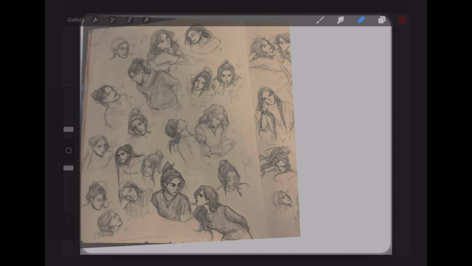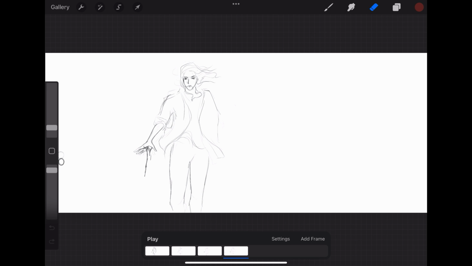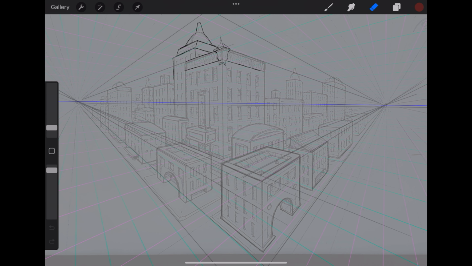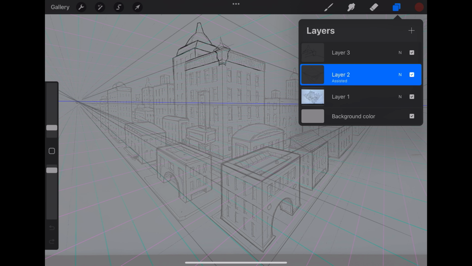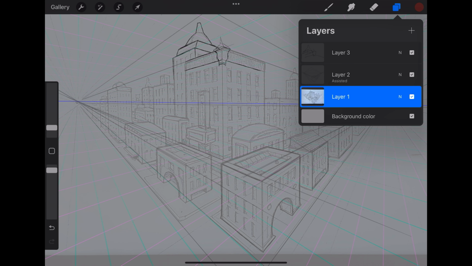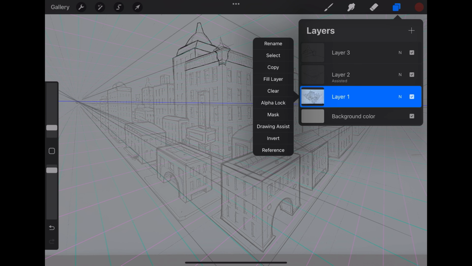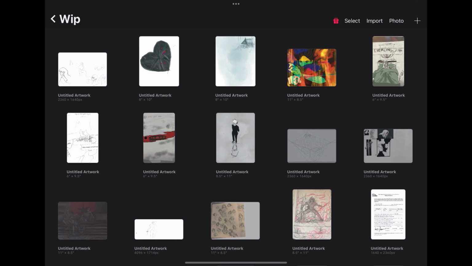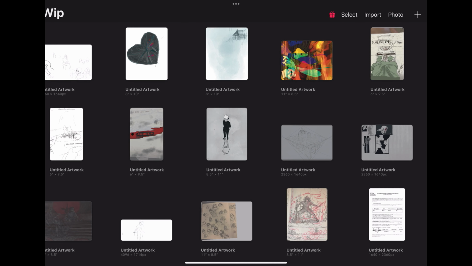So I imported my sketchbook pieces. I tried starting some animation pieces. This is just all the things that I was working on because I was going through this creativity block, and it was not getting anywhere. And I think we're all guilty of feeling like every time we start a piece, it's nothing but crap. I think we've all felt that at some point in time. So I just wanted to give an example.